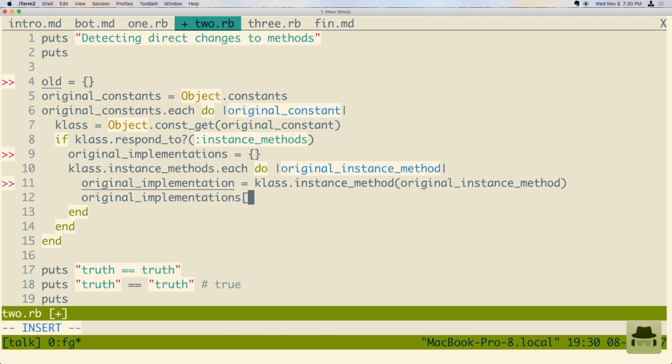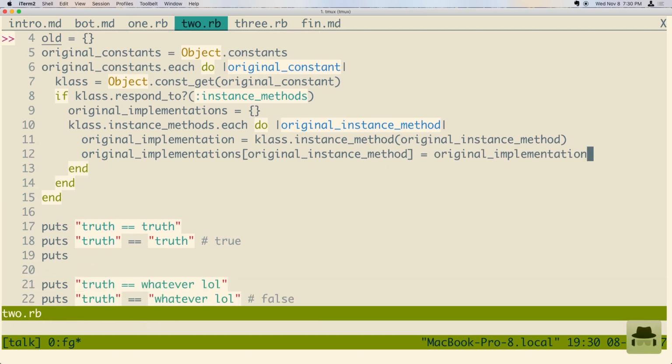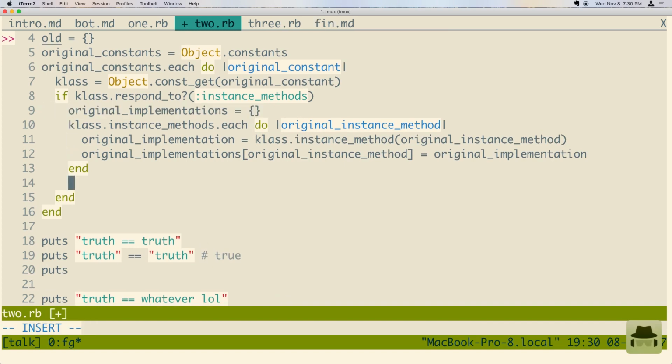And this is for the instance method. That's going to be the implementation that we just captured. And then after we've built this representation, we'll save it into the list.